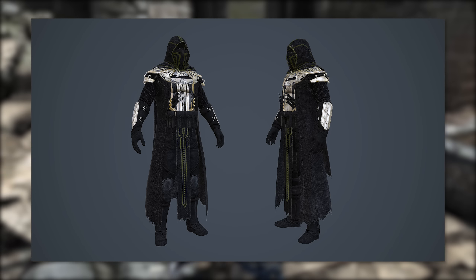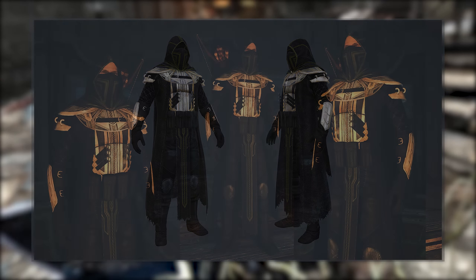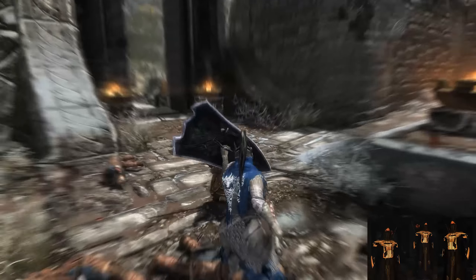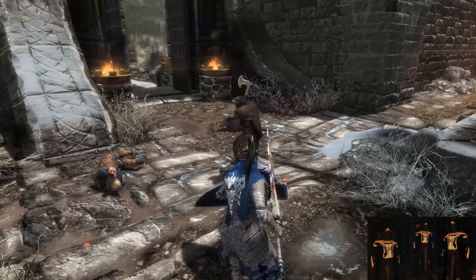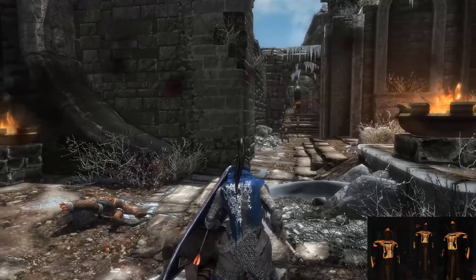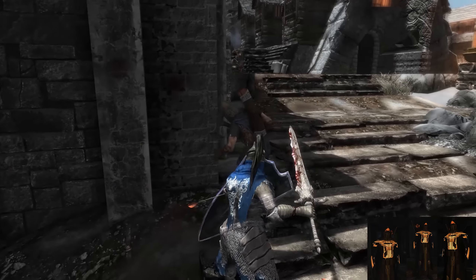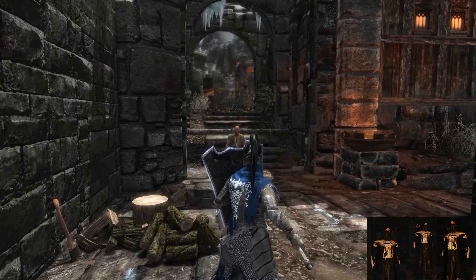The Breton Knight is actually an updated version of an old mod of the same name — it was a mod for regular Skyrim, but now with Special Edition he wanted to remake it at higher quality. In my eyes the armor has a weird cross between a priest and an assassin — it gives a royal feel but looks like someone who could kill everyone in the room silently. Seeing these in-game pictures made me much more excited; these pictures definitely illustrate that high quality accurately.